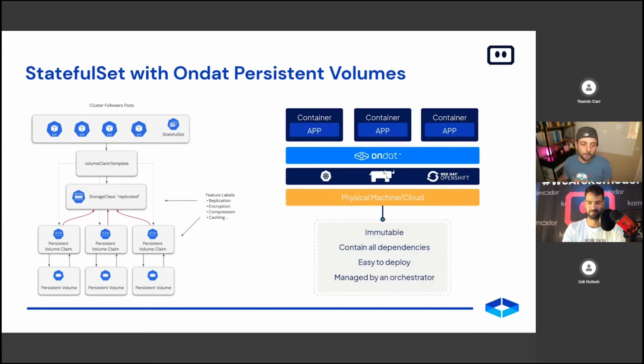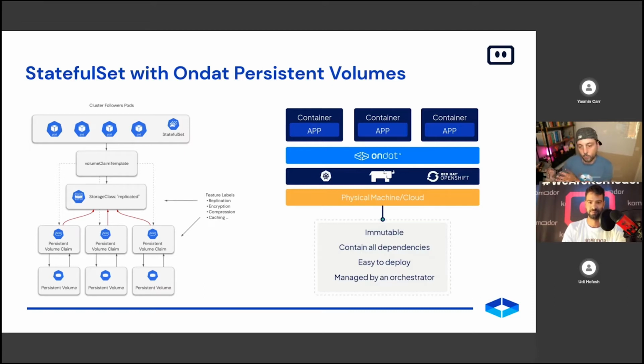And in this template, there are two solutions. Either you just say, I want to use a storage class and give the amount, like how big you want the volume to be. That works. So with Ondat, once the storage class is managed by Ondat, we will provision everything dynamically. So you just specify the storage class, and then we will provision the PVC, the PV, and that's it. Super simple.